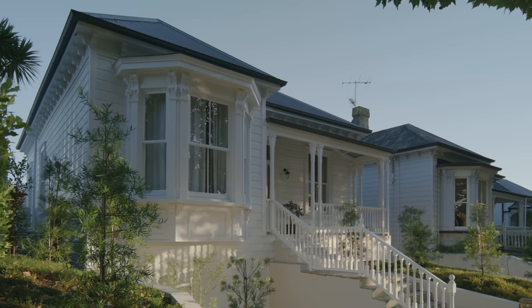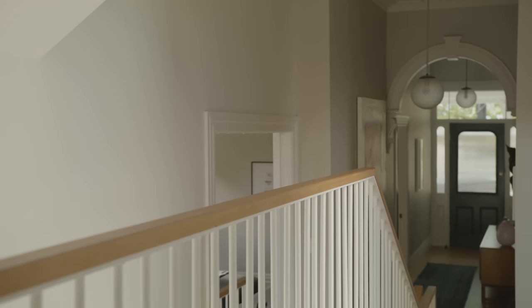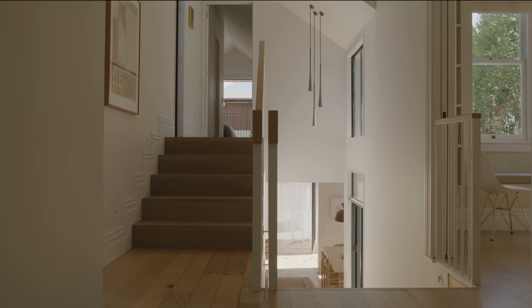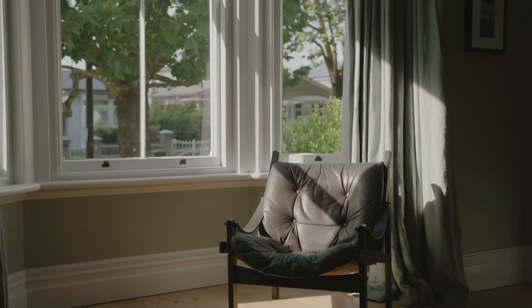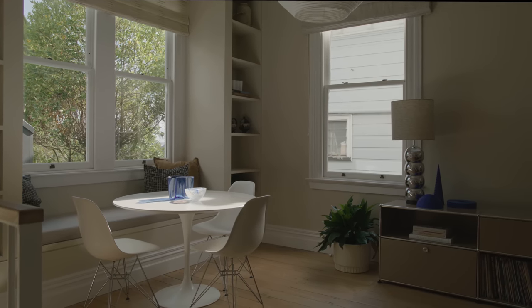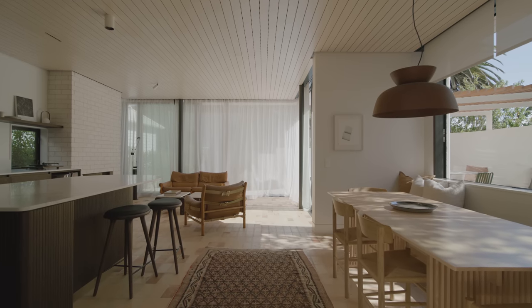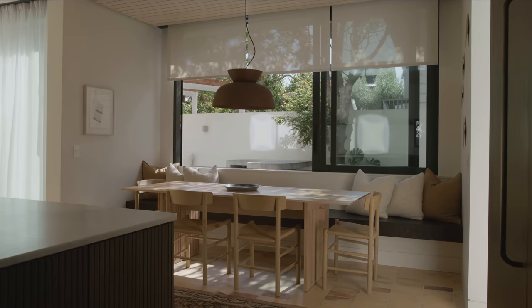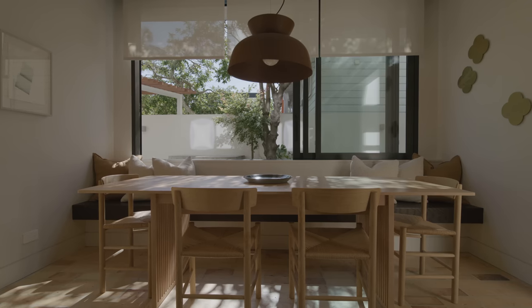One of the great things about working on your own home is the chance to experiment and perhaps try things that you wouldn't try on clients' houses because they're a bit of a risk. There's been a very intentional approach to the use of colour and materials. In the original part of the house we've used colour mostly in muted tones to bring life and character to quite regularly shaped rooms. As you move into the new addition there's a real shift with the emphasis on materiality and texture, using recycled materials as a way to link the new to the original home.